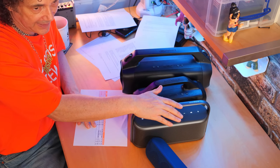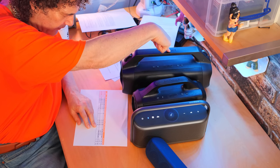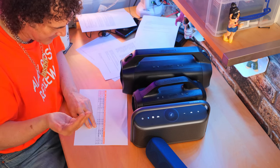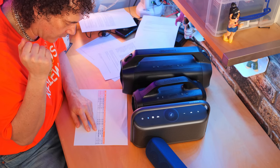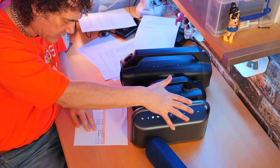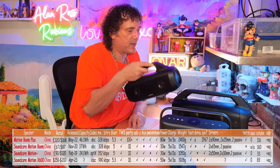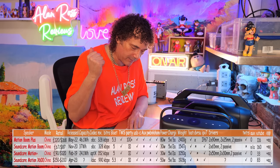They've all got IPX7. It's IP67, so it's dustproof as well for Motion Boom Plus. And they will all float, but none of them will float with the drivers up. Don't know the size of those drivers on the X600. They all have tweeters except the Motion Boom. Funny they put tweeters in that instead of going for a Motion Boom Plus. It makes you pine for what we might have had.